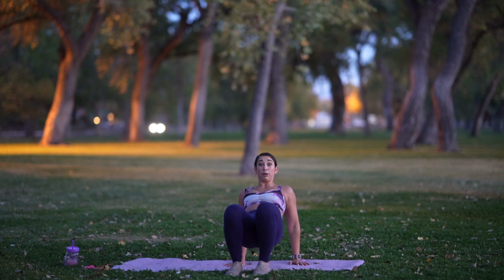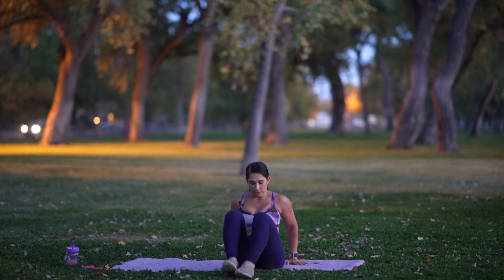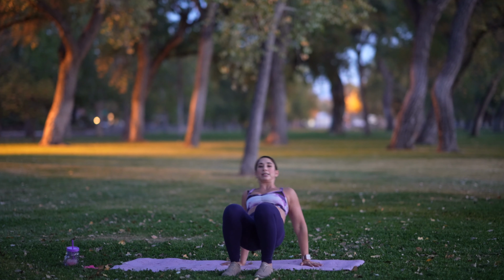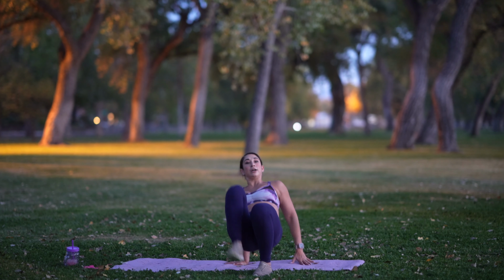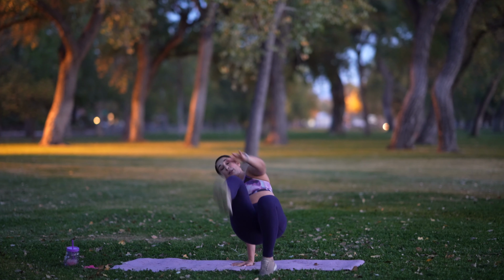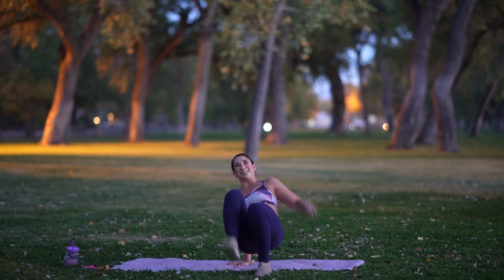That's really hard, those double ones on the toe taps. But you know what? I know you got this. We go together in 3, 2, 1. Here we go. Bend, bend, tap, tap, tap, tap. Yes, guys. So much extra little core work here in the midst of this low impact cardio. Little bonus for you. Yes. That's the nice thing about low impact cardio. A lot of the times it really is involving that core working more than we realize.